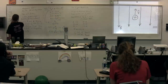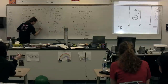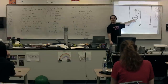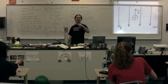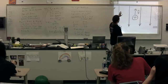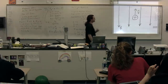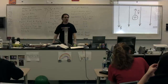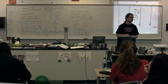Remember, the magnetic field is defined by the fact that a moving charge can experience a magnetic force. There are instances where it does not. For example, if the sine of the angle is zero, if theta is 0 degrees or theta is 180 degrees, in other words, if the velocity is either directly in the direction of the magnetic field or opposite the direction of the magnetic field, then there will be no magnetic force. So you have to be careful to watch for that one. In this particular case, there is no magnetic force.